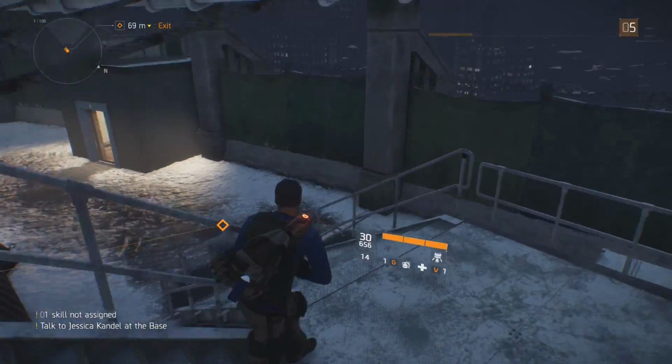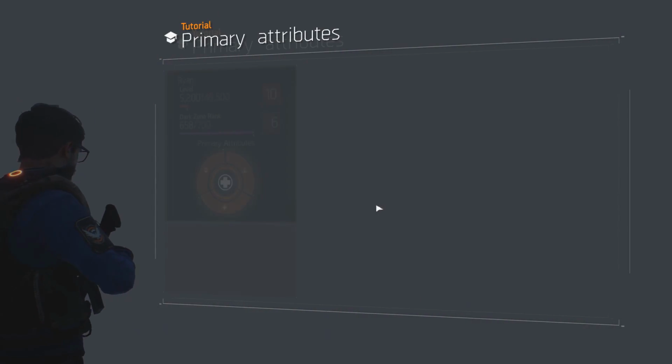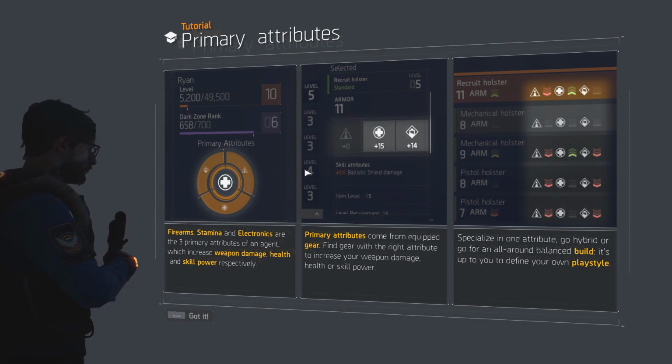Let's keep on trucking. Moving down some stairs, totally unawares if the helicopter made it. So we got attributes, apparently. We've got firearms, stamina, electronics. They increase weapon damage, health, and skill power, respectively. Primary attributes come from equipped gear. Find gear with the right attribute to increase your weapon damage, health, or skill power.